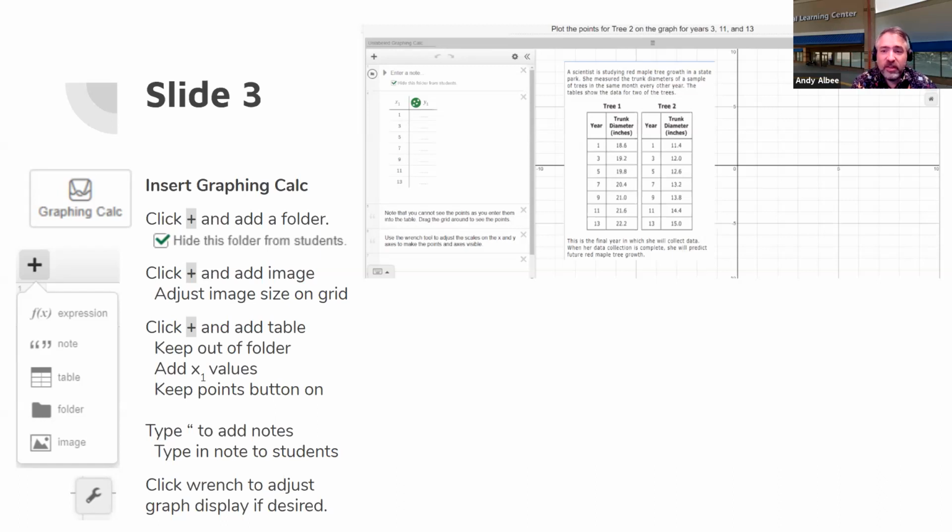It's a nice thing to get your grid and your scales and everything done before you add the picture, because the picture is attached to the grid. And so if you put in the picture and then adjust the grid, the picture can get really distorted and hard to read. You'll notice that happened for some of you when you were adjusting your scale on your grid, that the picture also changed with that.